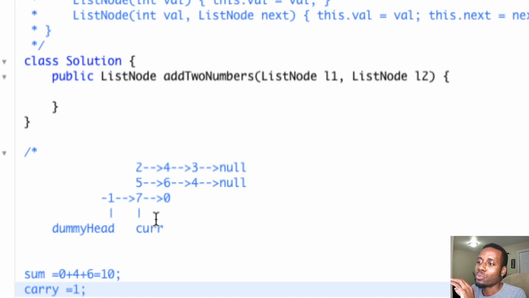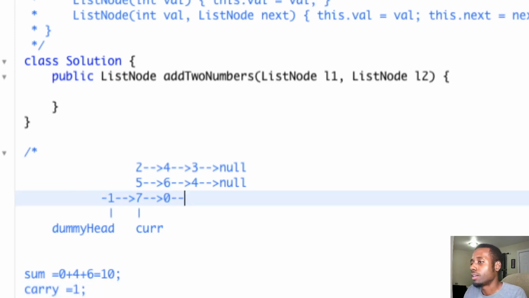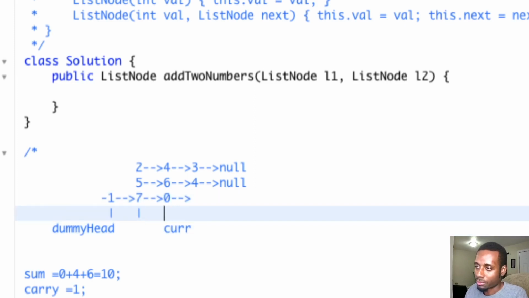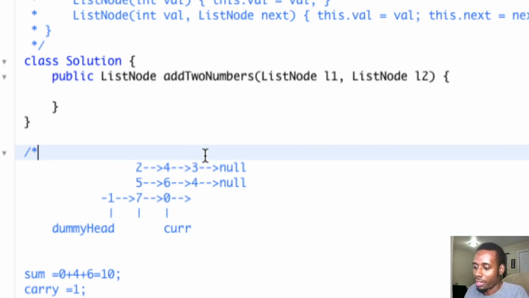So that once we get to the next spot, we know what the carry was that came from that previous addition that we did. So now the next thing, we move cur forward as well. So cur is right there. Remember there's a carry there, so we can't forget about it. So now we start over again.